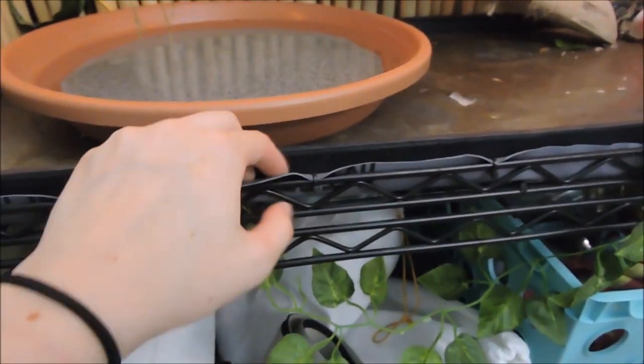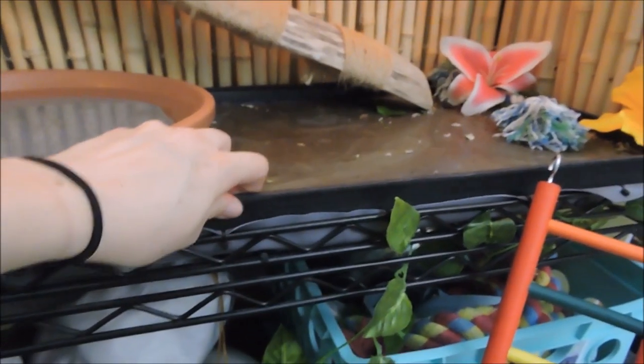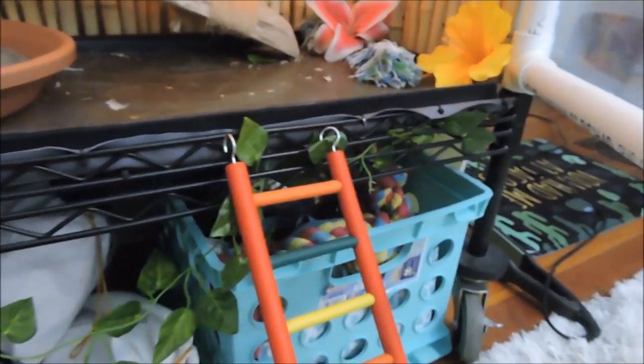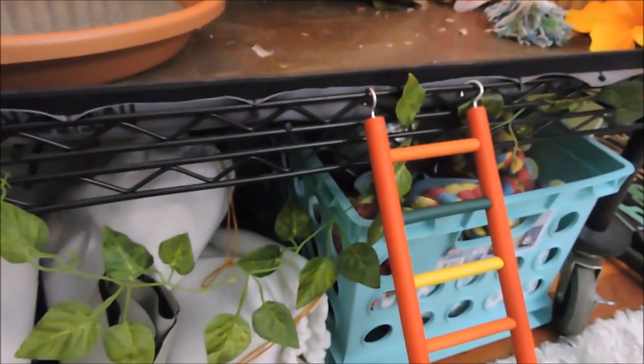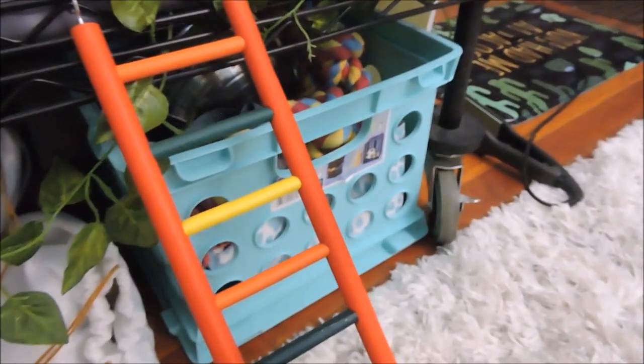And we also did use garden liner. This is garden liner. We used garden liner underneath, since this is just a wire shelf. And look, more zip ties. We zip tied it to the shelf. Totally removable, it's like a tray. He has this ladder here so that when he's out, he can climb back into his enclosure. Never uses it though. He climbs up that blue bin.